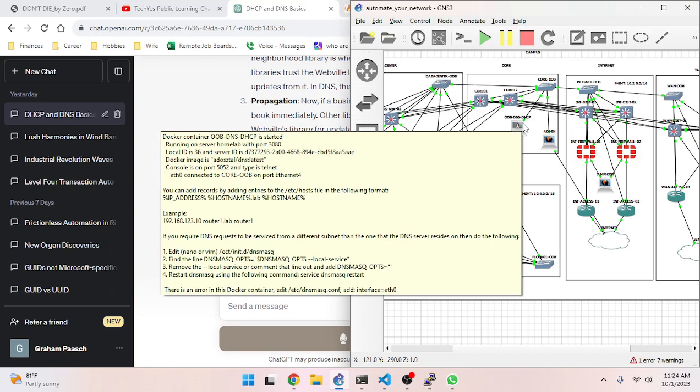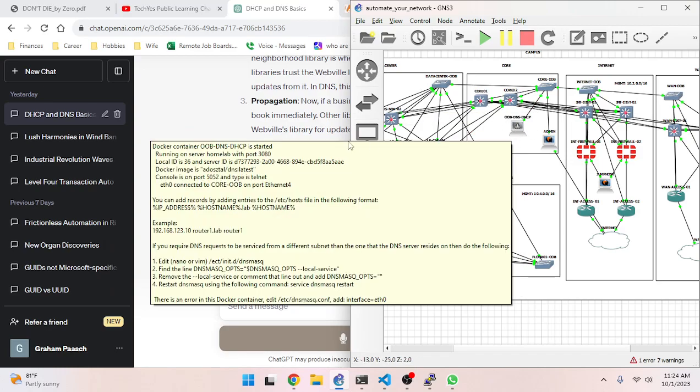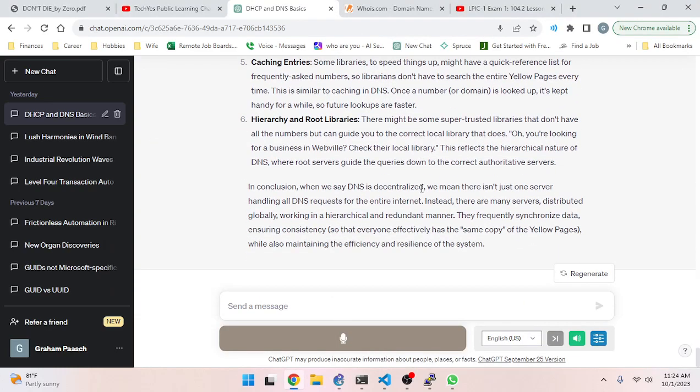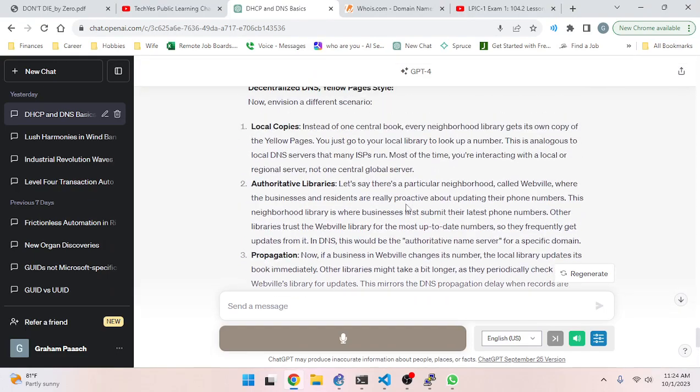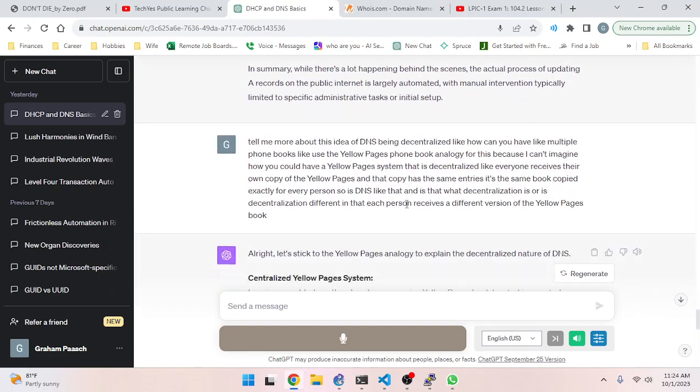So the other thing we've got to worry about is how do we get these DNS entries to be correct without manually making them ourselves. So the answer to that is dynamic DNS.